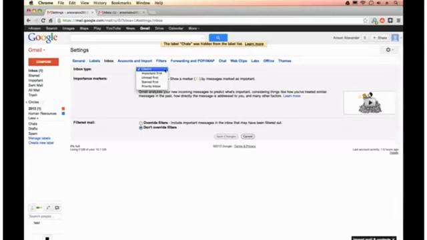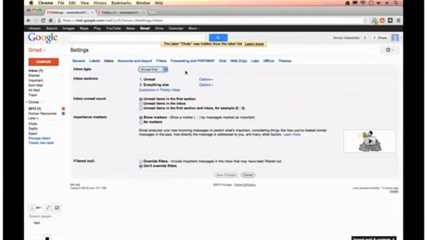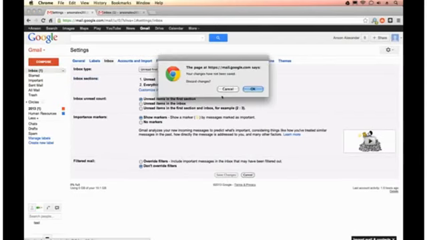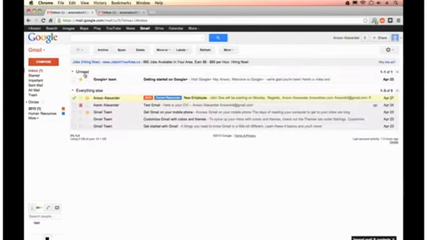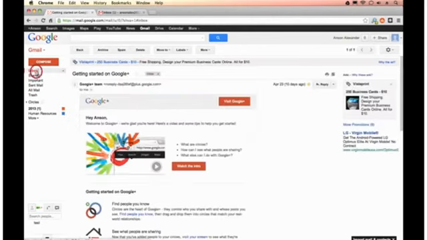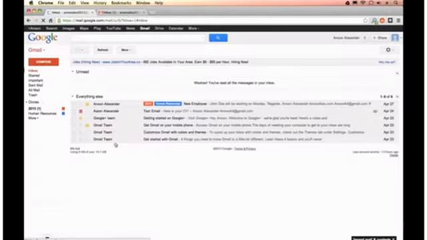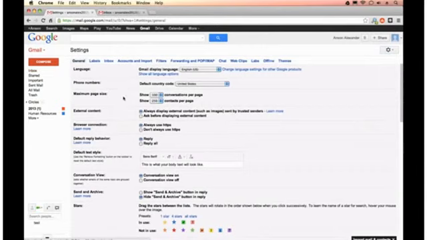I'm not going to show you all of them, but I do want to show you unread first because that's the one that I tend to use. When I click that, it creates this section called Inbox Sections, and it's telling me that my inbox is going to be split into two sections, one that is unread and two that is everything else. That is already saved. Now if we go to my inbox, you can see I have two sections, unread and everything else. As soon as I read this email, and I refresh my browser, you'll see that it moves into the everything else section. If I get an unread email, it'll go back into the unread section.